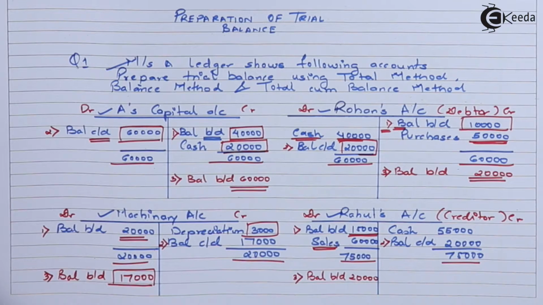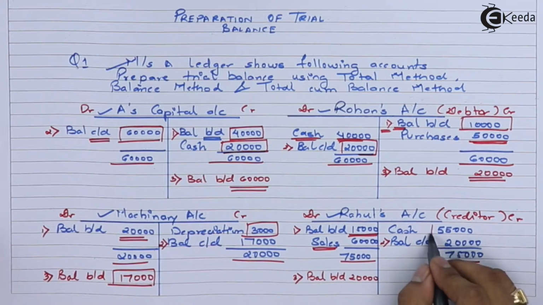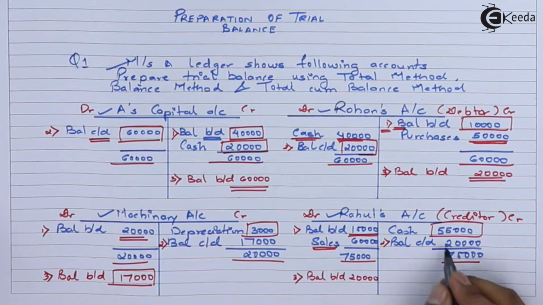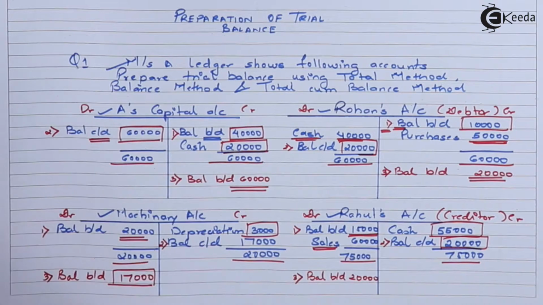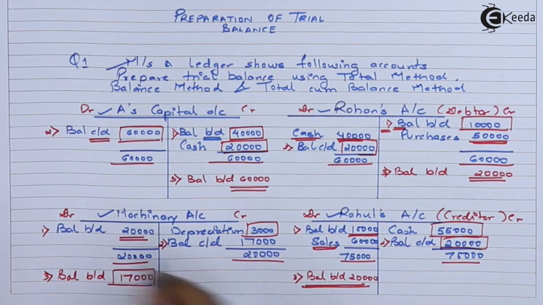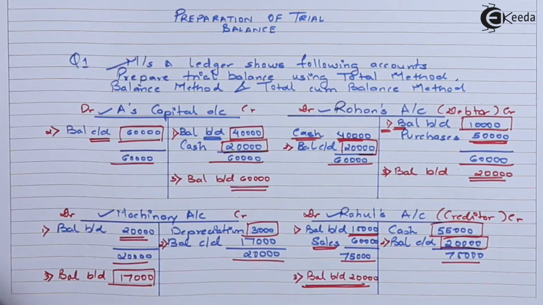Let's go on to the third transaction. A cash transaction has been made into his account, which is worth rupees 55,000. Now, the only balance that is left in the account has been mentioned as the third marking: 20,000, which will be carried forward into the next year. Hence, the balance of 20,000, if you can see, has been mentioned here. So these are the 4 ledger accounts that we have.